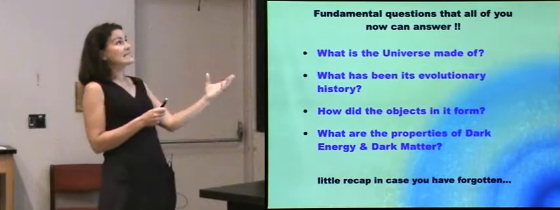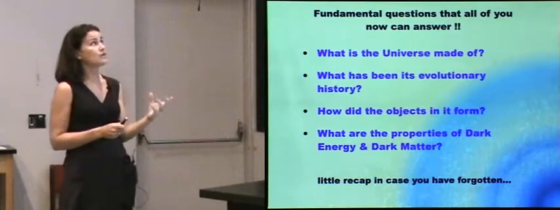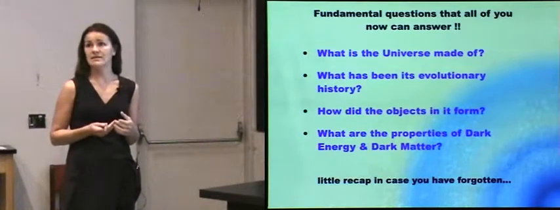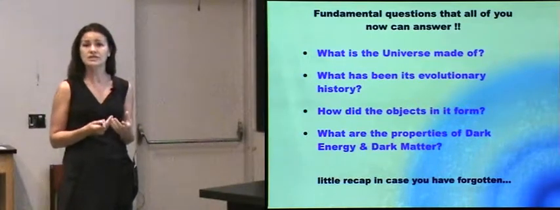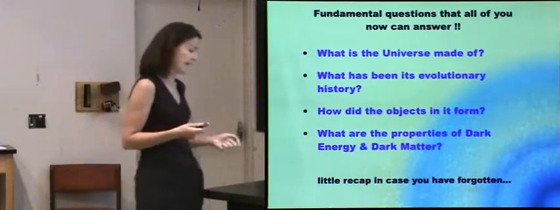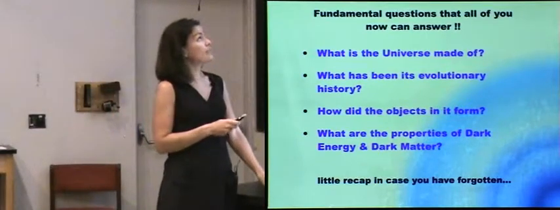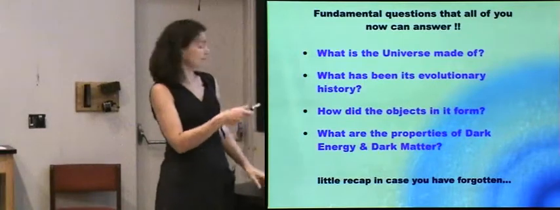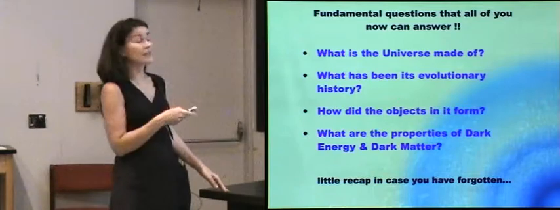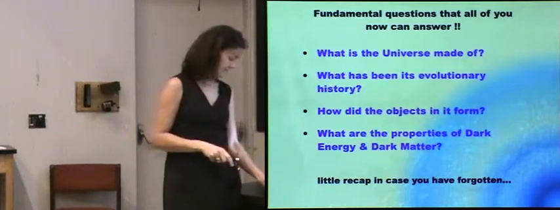And then looking in detail at two of the major components of our universe, dark energy and dark matter, what are the properties of these? And then very interesting questions of what is the evidence for these two components, and can we trust that? So, in case you've forgotten, we'll do a small recap over the answers to these questions.